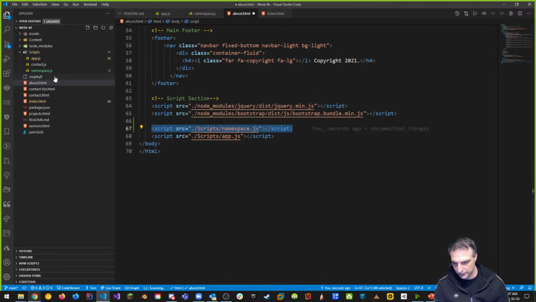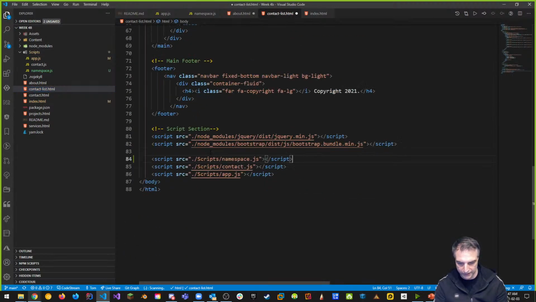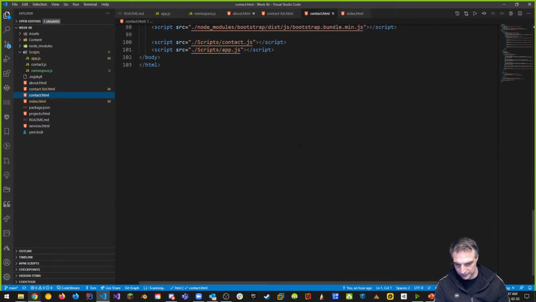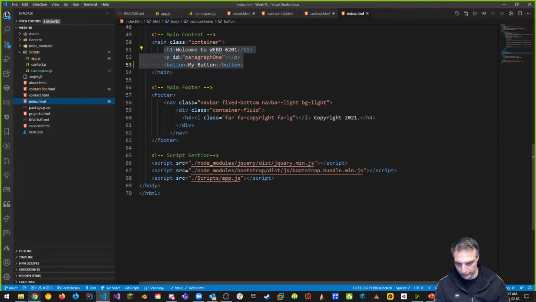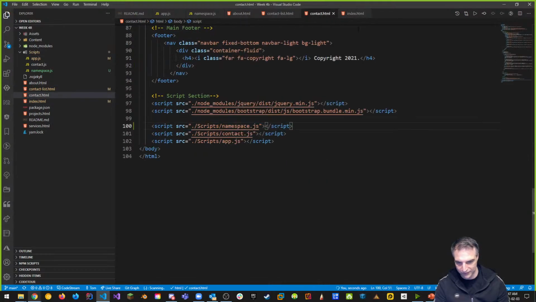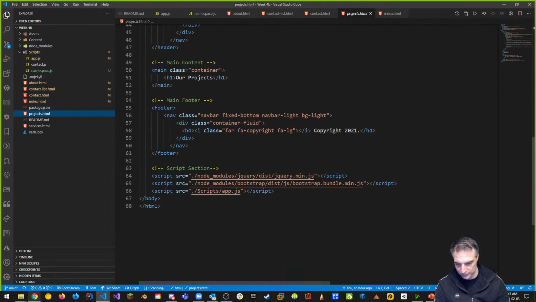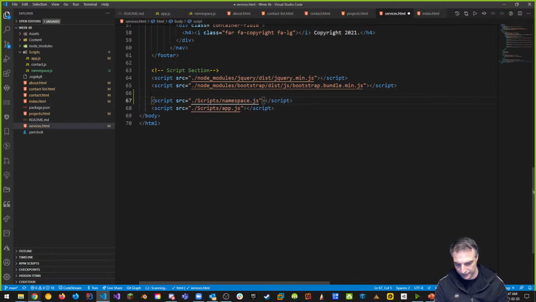And the same thing goes with all the other ones. So contact list, go to the bottom of the contact list and put it in before contact. Same thing with contact.html, put that before the contact. And our index.html, we'll put it before the script tag, right? And make sure that we're saving all these, because otherwise they won't show up. And my project.html, we haven't really used this one yet, but we will. We'll put that in there too, save it, as well as services.html. And we'll put that namespace in there too. So there we go. So there's services, products, all that kind of stuff. Awesome. Okay, that makes sense.